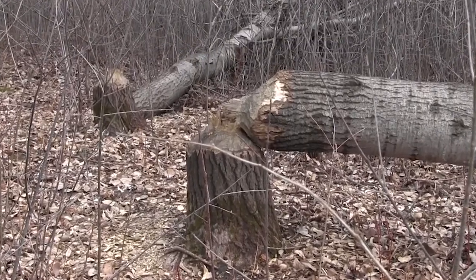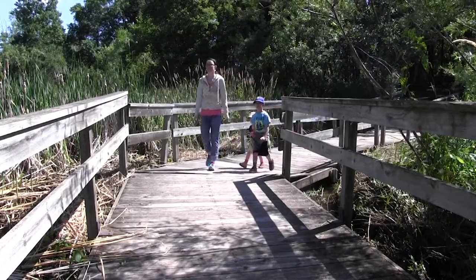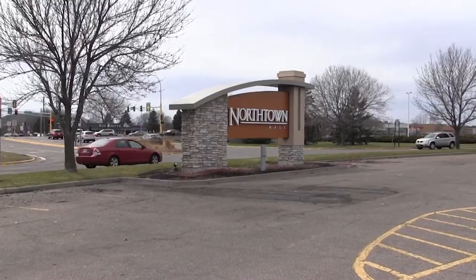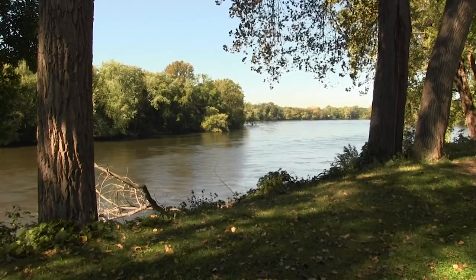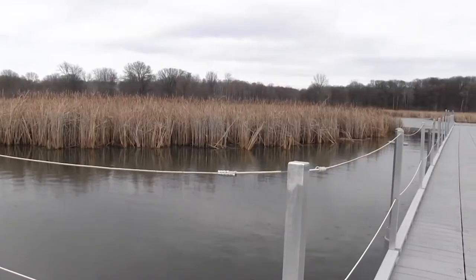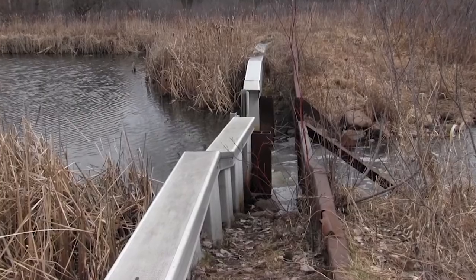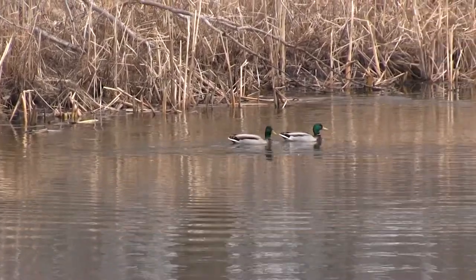Springbrook Nature Center is surrounded by 127 acres of beautiful wilderness in the heart of the Twin Cities. With over three miles of hiking trails, Springbrook is a wonderful place to immerse yourself in the outdoors. The Nature Center also provides valuable wildlife habitat and is an important part of the Springbrook Creek watershed. 4.1 square miles of land — including stormwater runoff from North Town Mall, Walmart, and 85th Avenue — drains into Springbrook Creek, which flows through the Nature Center before discharging into the Mississippi River. Springbrook Creek flows through the Springbrook Wetland, which acts as a natural filter to remove sediment and other pollutants from the water. The Coon Creek Watershed District is also testing a filtration device made of activated charcoal and iron-enhanced sand at the Springbrook Dam. Check out all the different water resources as you walk through the Nature Center, and the next time you see a storm sewer, think about where all that water goes.